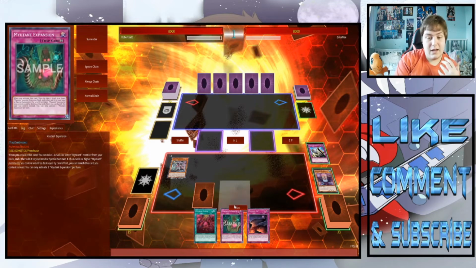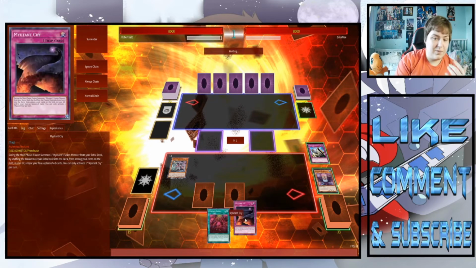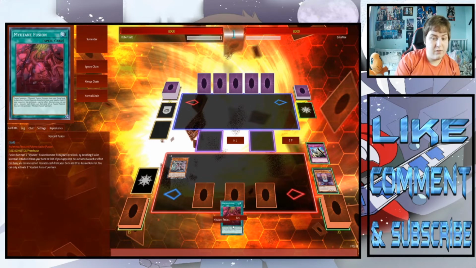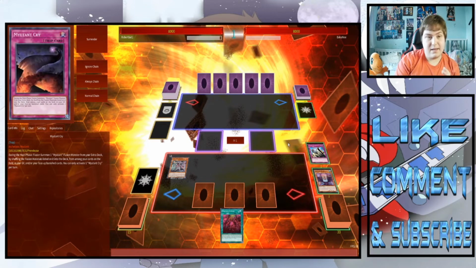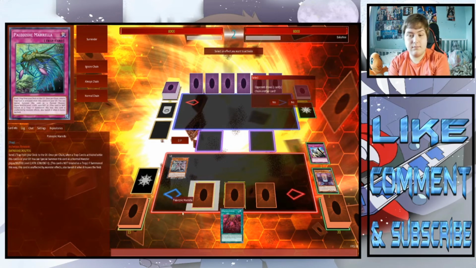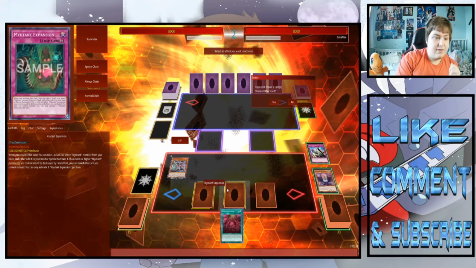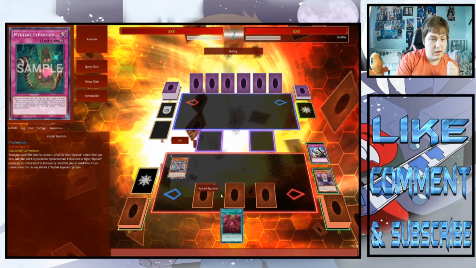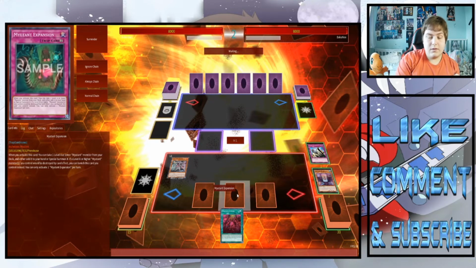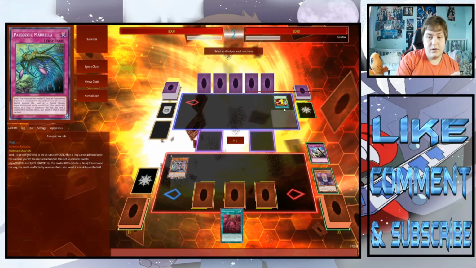So I could have gotten rid of the expansion, but that stops me from getting more consistency. I could get rid of the Cry, but that also stops me from getting certain cards. So I feel like this, in the long run, is the better play. So we go ahead and go into this. At the start of his turn, I'll let him play. So we'll see what he's got.